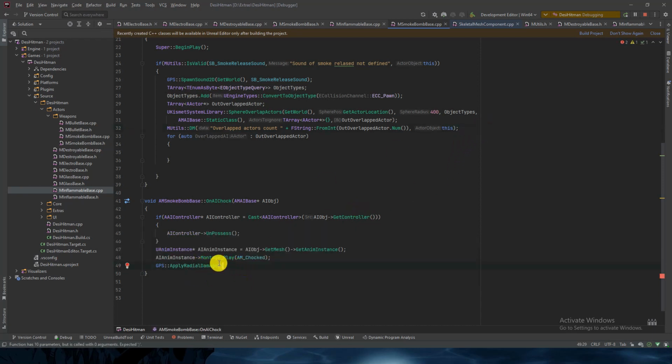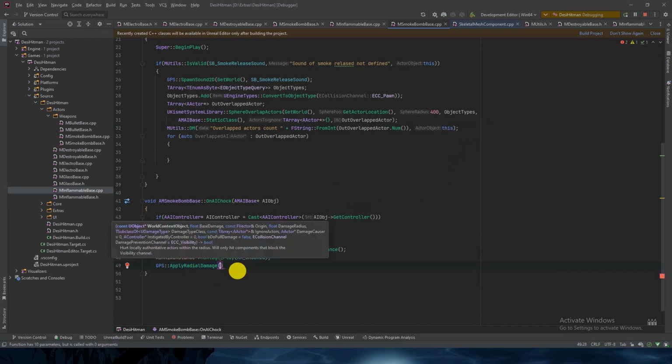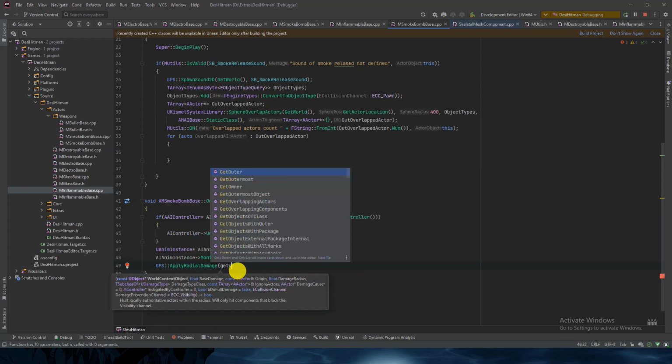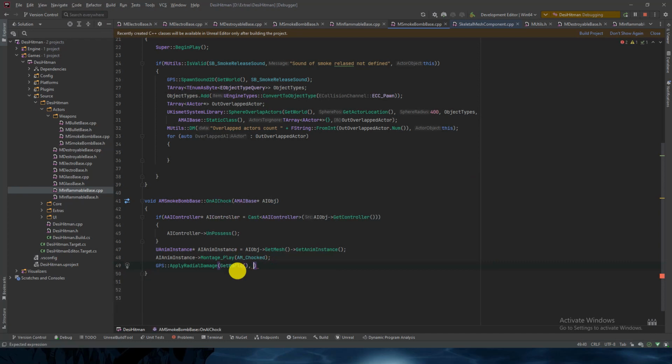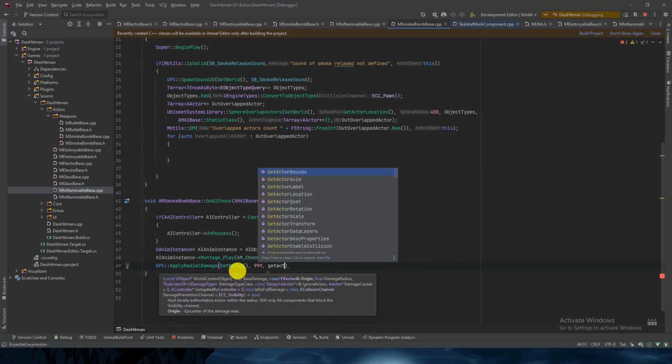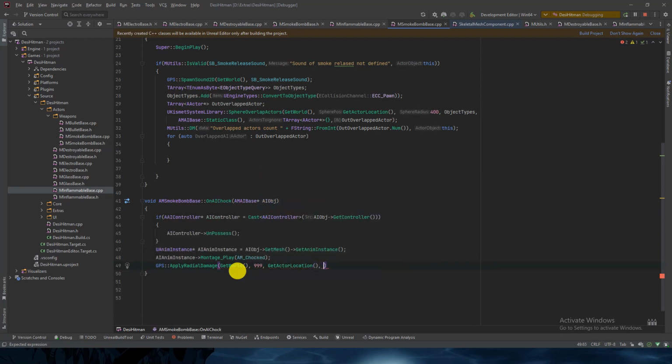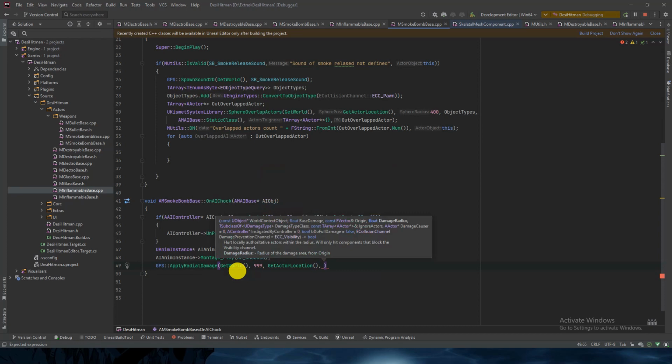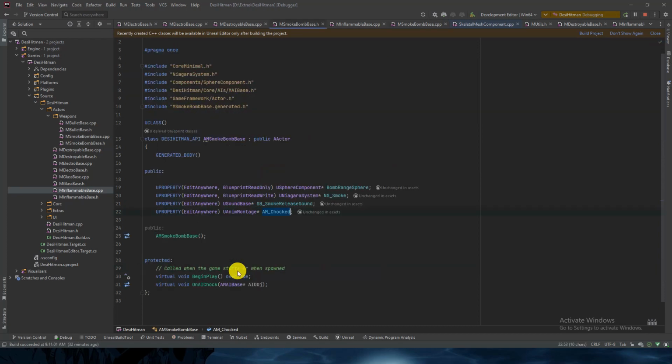Okay, apply the radial damage. Next is the world object, so get world, comma, base damage will be 999 as we want it to be max. The origin will be get actor location, comma, damage radius, so this will be tweakable.